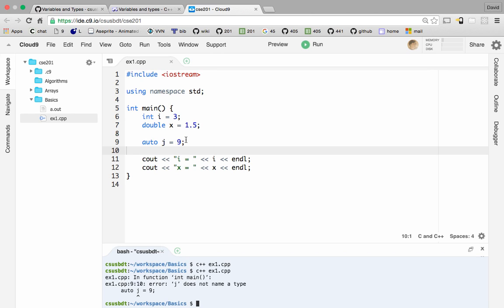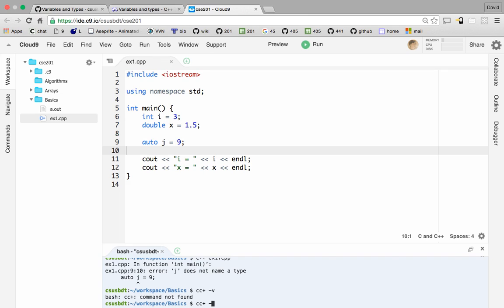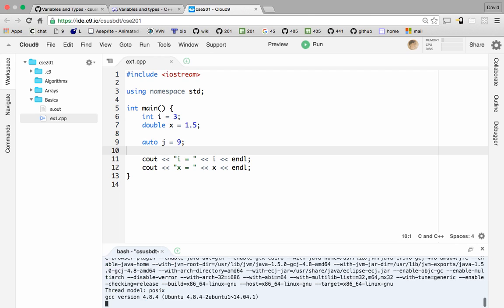How about if I do, oh, that's because I'm using this version of the compiler. What if I do V for version? Oops, C++. How am I doing this wrong? There we go. Well, you know what it is?